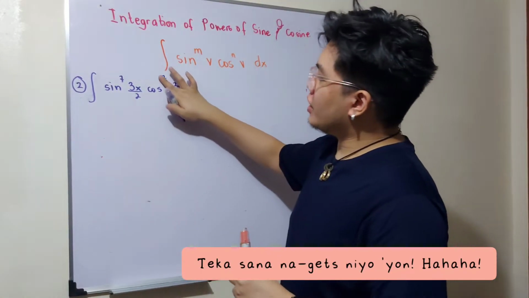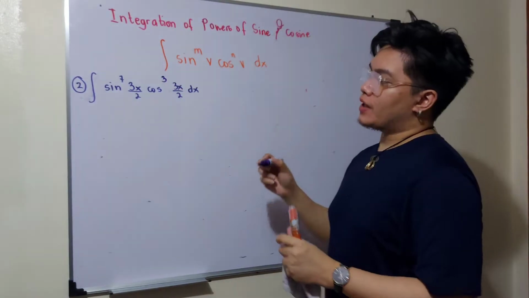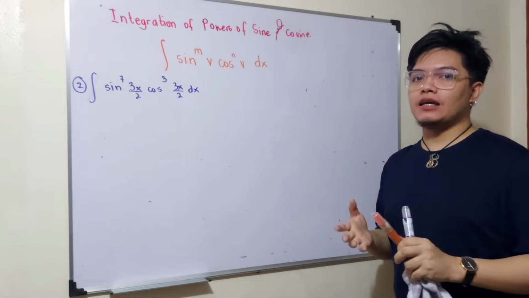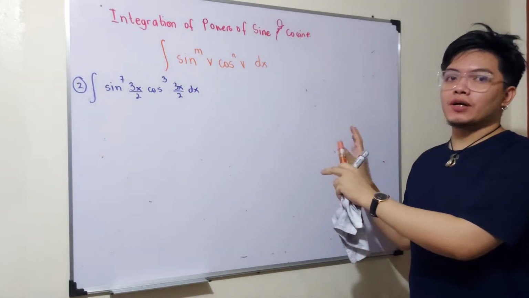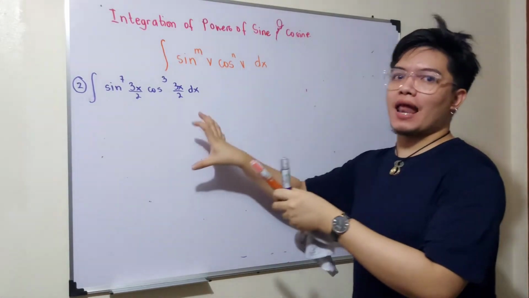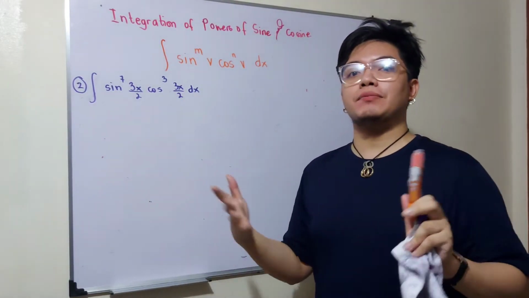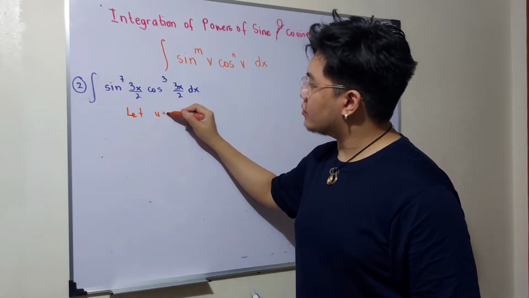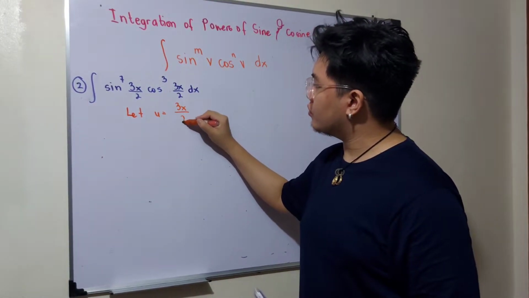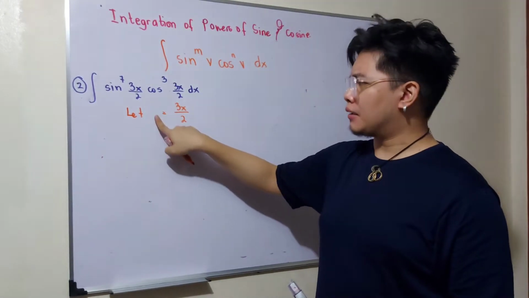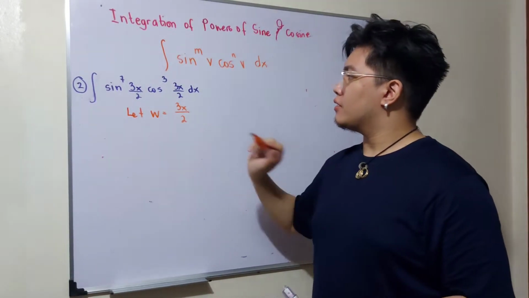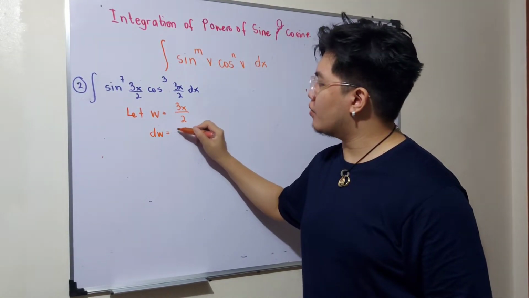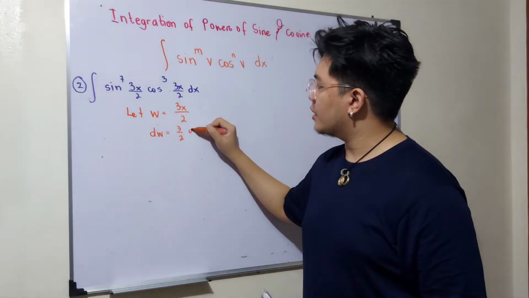Okay. So, yung given dito ay 3. Pagaya yung ginagawa natin, ito talagang technique na to. Ang ganda kasi pagdating sa dulo, hindi mo na kailangan mag-neutralizing factor. Kasi umpisa pa lang, inayos mo na yung given, sinimplify mo na. So dito, let u be equal to 3x over 2. Pwede rin kahit anong letter. Sige, mag-letter W tayo. Okay, and then the differential of dw is equal to 3 over 2 dx.